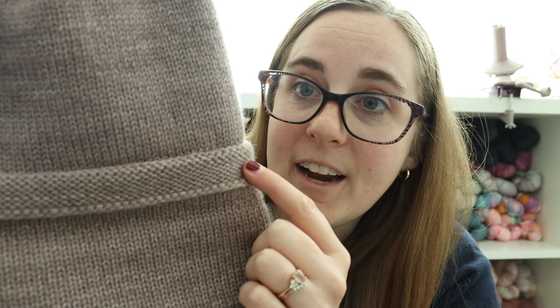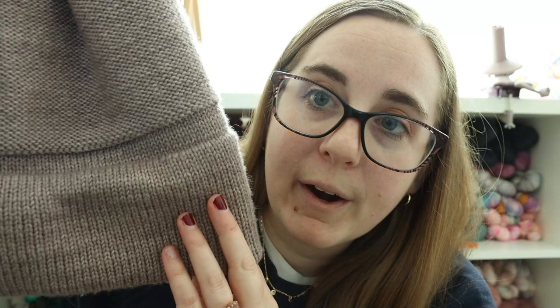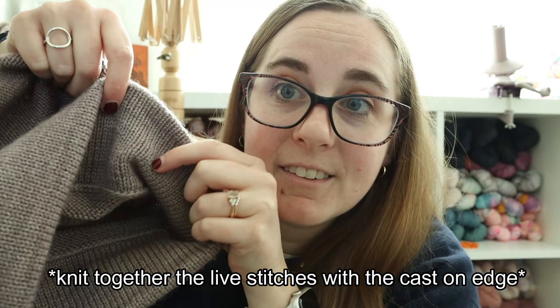You're not actually purling anywhere in this pattern, so I'm going to flip this inside out. This is what the brim looks like when you're starting to knit it — you're actually starting on this side, you knit all the way up, you knit the top and bottom together to make the folded brim, and then you knit about seven rows to get the length she recommends. When you get back to the beginning of round, that is when you turn.